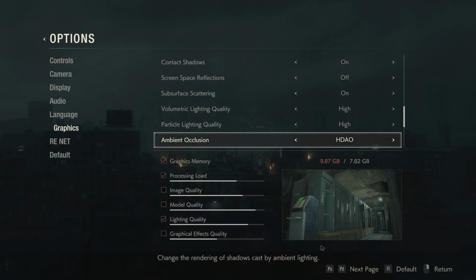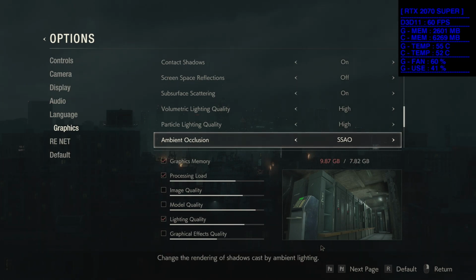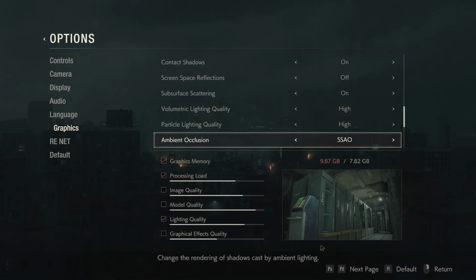The HDAO actually shows less darkening. And then of course, off almost looks like SSAO. It's kind of weird. But I think SSAO will look good enough for this game and give you a saving on some resources. That's what I would advise you to use, unless, this is all pertaining to me using an RTX 2070 card. If you have a 4090 or whatever, then yeah, bump it up to HBAO+.